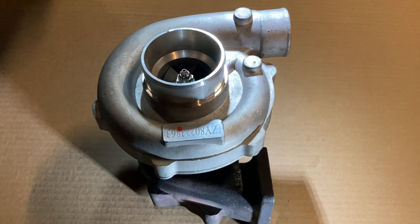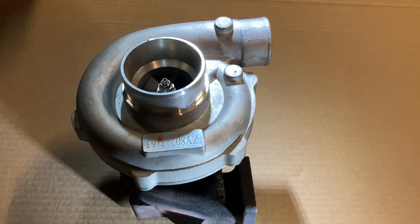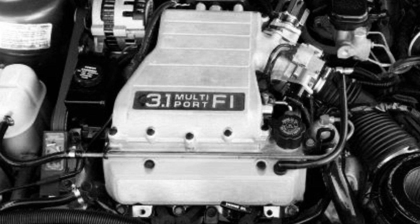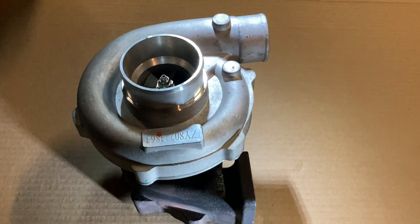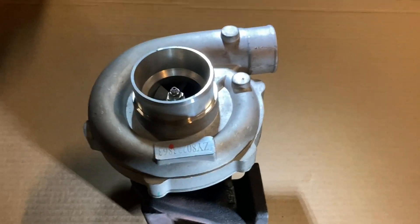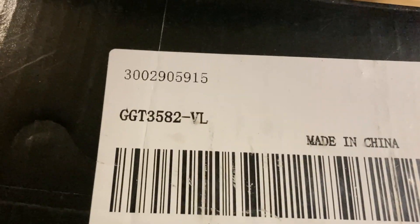So not a lot of time put on this one, but it worked great for the time I had it. As you guys know, I've upgraded the engine from the 3.1 Gen 2 60-degree V6 to a 3400 Gen 3 60-degree V6. They're a little bit better flowing engine, a little bit bigger. So we've gone to another Max Speeding Rods turbo — we've gone to the GT3582.